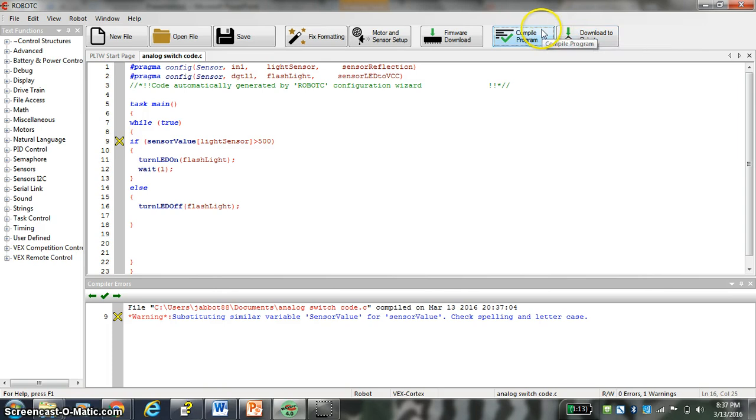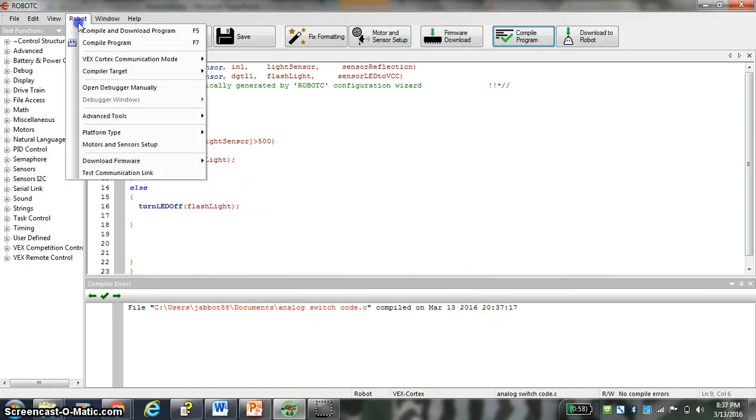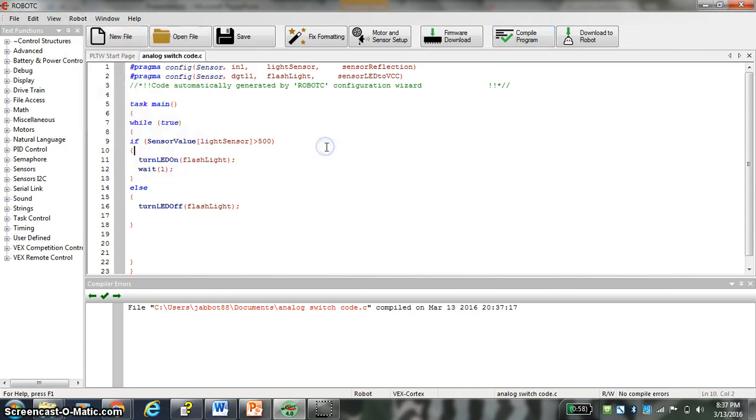I can't download it to the robot, my RobotC, so it's a sensor variable. For some reason it automatically wants this as a sensor, so go back up here, do that, compile it. It'll work great. It says okay, everything's all great. I can't go up and debug it, but just so you know, when you get to that part, this debugger window here will help you so you know what the sensor value is. Okay, and that's about all I got.